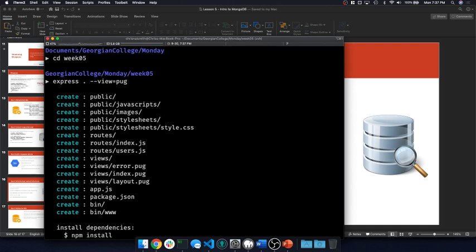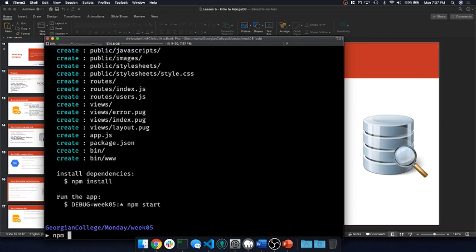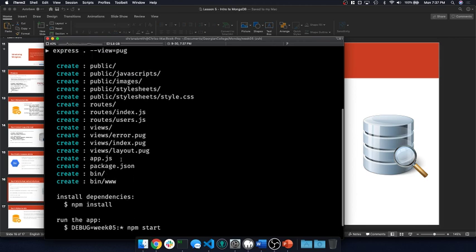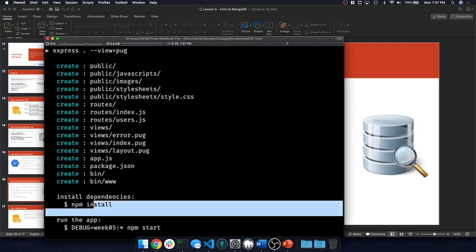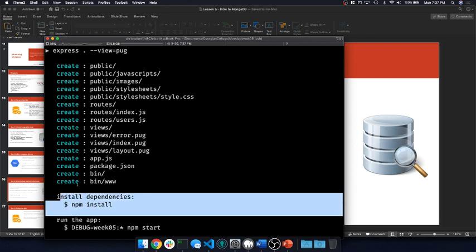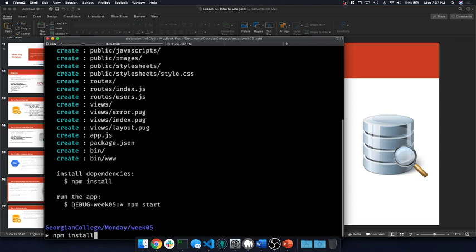So we can see all the files that it created. And then afterwards, we have to type in npm install to install any of our dependencies. So I can just type in npm install and then hit enter. In case you run this at home and you're not watching this video, it does tell you immediately after to install your dependencies, type in npm install, and then to run the app, you can just run this.